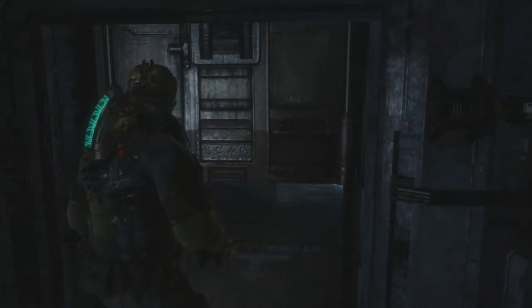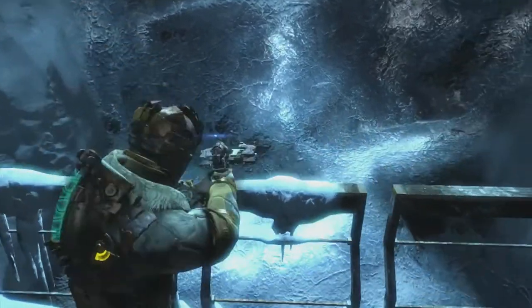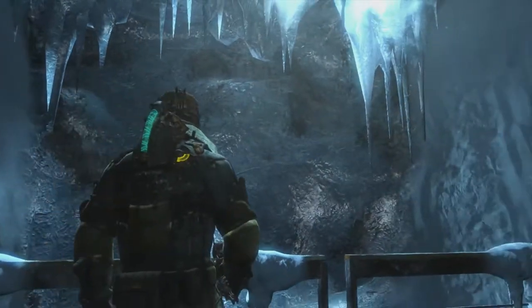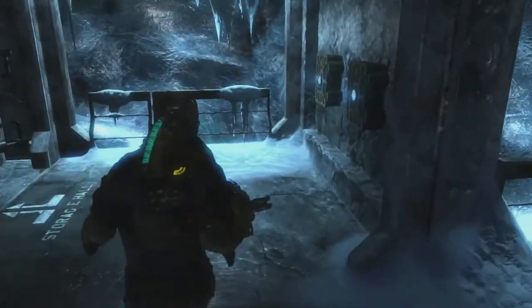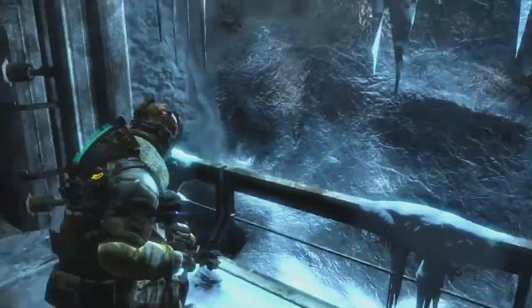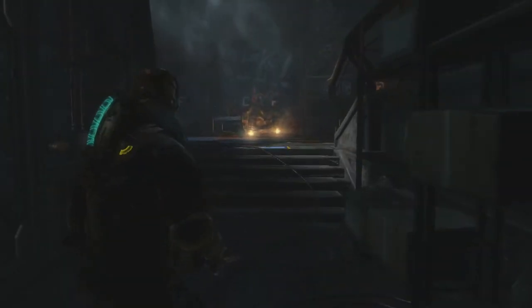Let's see, where's that stash I was looking for? Trying to put something in here. Some sort of artifact on this display. But unfortunately it doesn't seem to be in it, or on it, whatever. What do we have here?